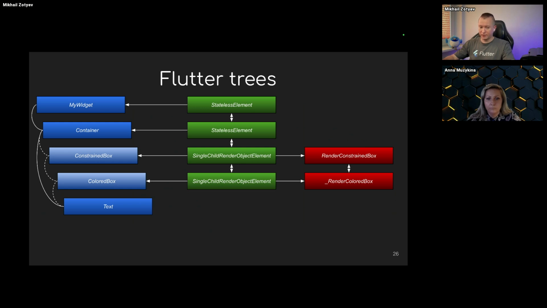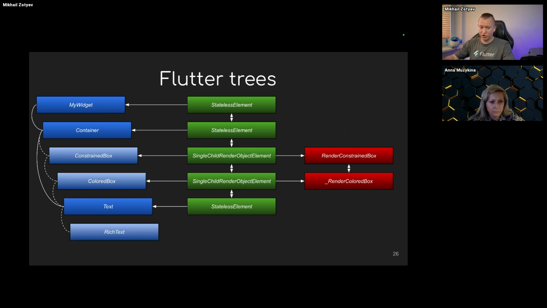The next step is a text that we provided in our widget. So it's again a stateless element, and Flutter makes a connection; the element has a link to text, and there is no render object. We need to build a subtree. So the stateless element asks text, what is the representation? And the representation is a rich text. And rich text is a representation of a subtree, which Flutter asks to represent itself.